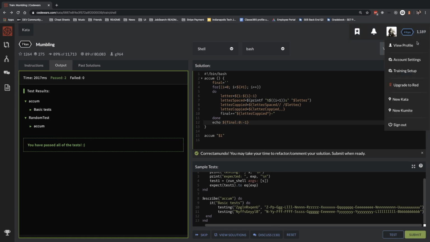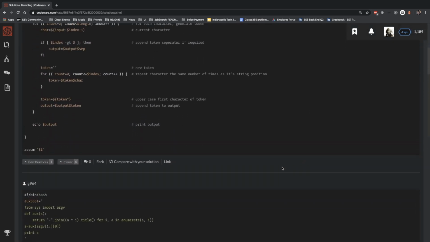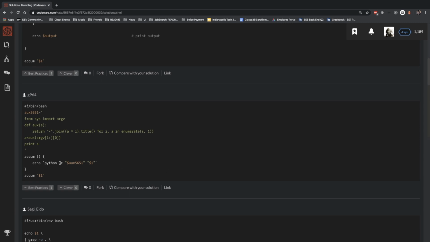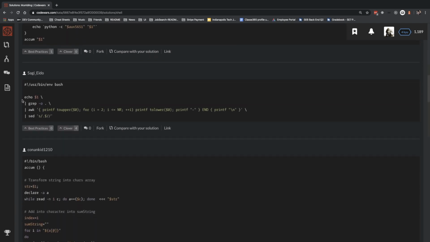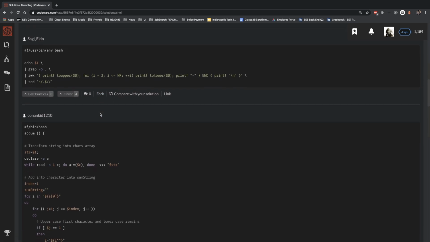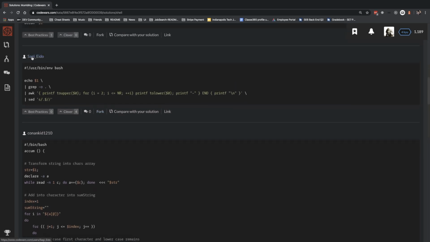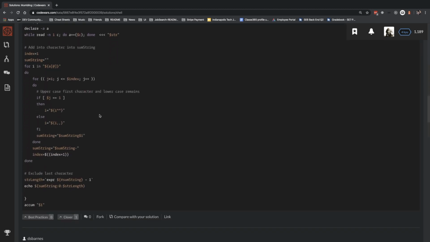I still gotta submit. Let's see the guru that hit the sed and awk only. Okay, I see you. Nice. There it is. That's the winner. The pipeline of grep, sed, and awk only. I don't know how to pronounce that, but the graybeard of Bash, at least for this kata.